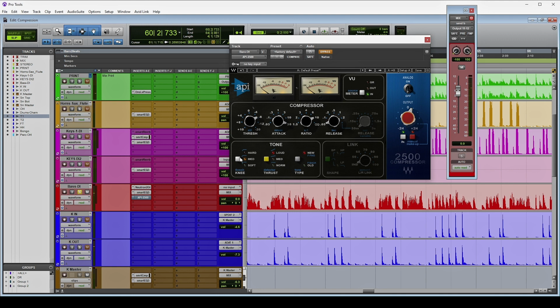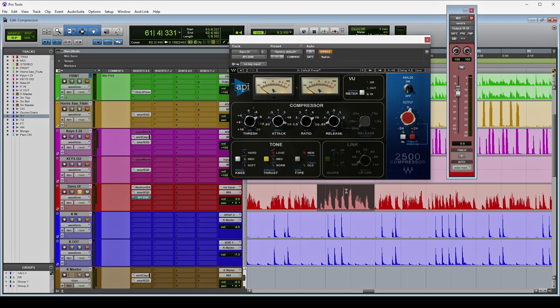So let's just solo it for a second and just hear what it sounds like on its own. And now with compression. Can you hear the beginnings of the notes? Can you hear the fingers on the strings a bit more? Have a listen again. You can't really hear it as much there as when you do this. Especially in the section here. Let's just isolate this bit here. So now we've got a little bit more depth in how he's playing that part.